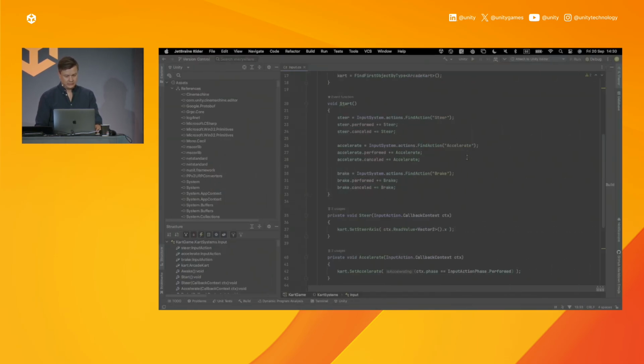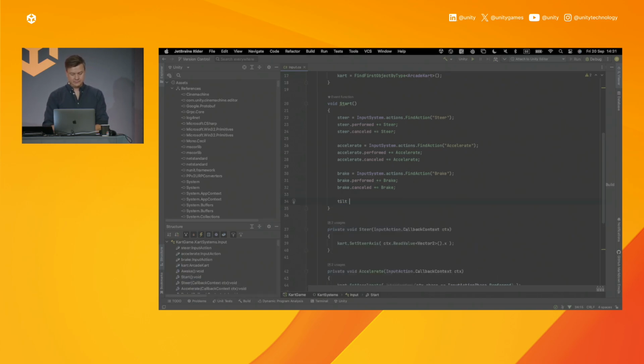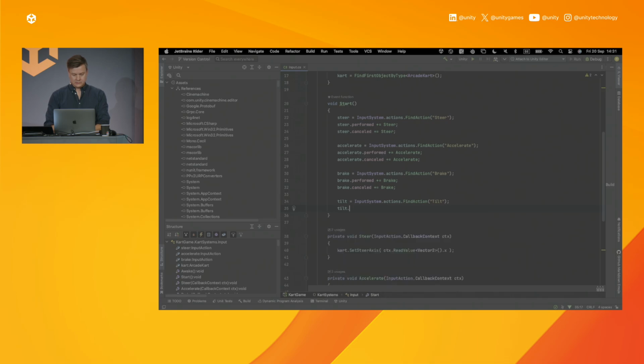So let's jump into our code again and look for this new action. And I'm going to go input system.actions.find action and tilt. And let's add a handler to our performed action. So it's very similar to before.